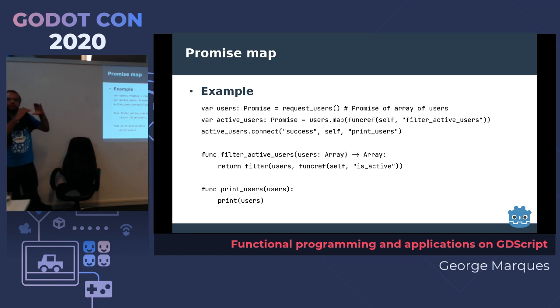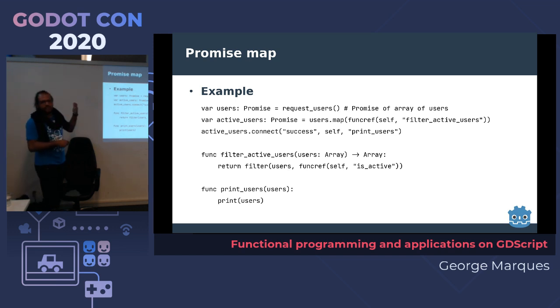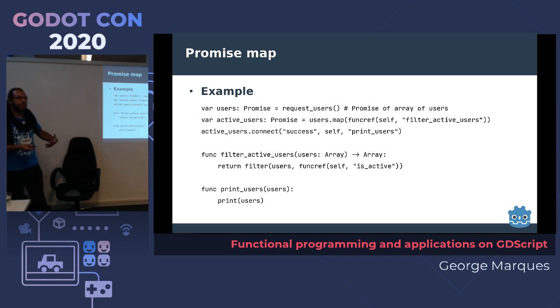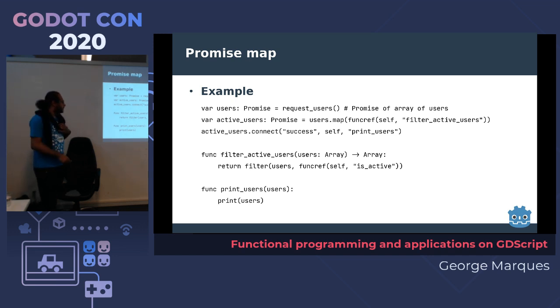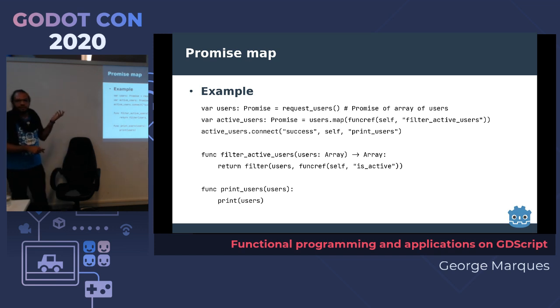But in your code, you can do everything straightforwardly and don't need to do a lot of waiting around for stuff. So it's easier to understand and easier to read, and you also make use of pure functions. So if you need to test this, it's easier to test the filter function, because you just pass an array and you get an array back. So it's easier to test. You don't need to care about all the promise and request stuff. The same thing with the print function, actually, because you just need to check if it's actually printing.